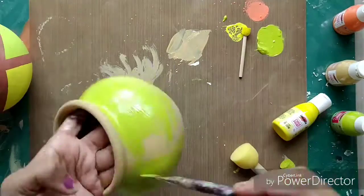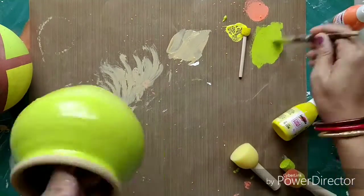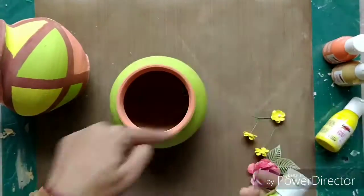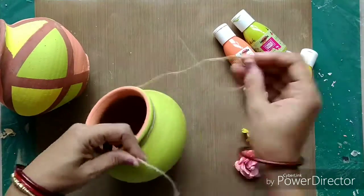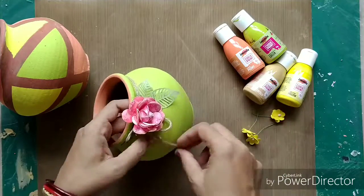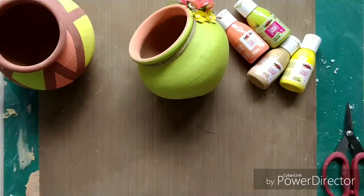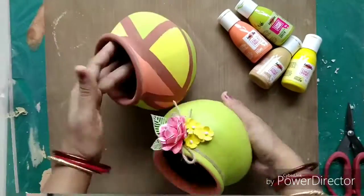Removing the washi tape reveals a really pretty geometric pattern. For the first pot which I had previously covered with Tortilla, I went with spring meadow green again, and on the mouth I applied coral peony. It looks so cute — I added some flowers and jute cord on the neck of it, which is again from the store. Both are looking very nice.